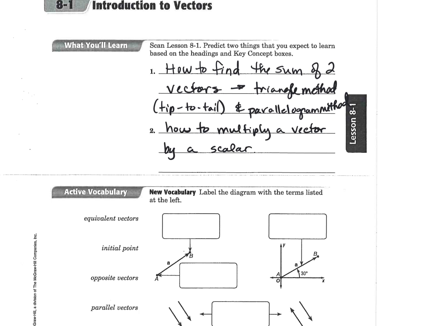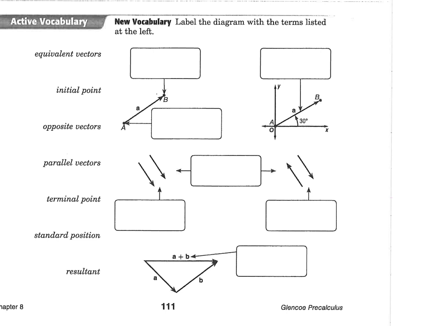So we talked about it. Point A right here. Point A is going to be right here. This is called your initial point. Notice the vector is written from a starting point, goes this way, and goes to an arrow. If that is the initial point, what do you suppose the other end is? Yes, the terminal point, where it ends. Initial meaning start, terminal meaning end.